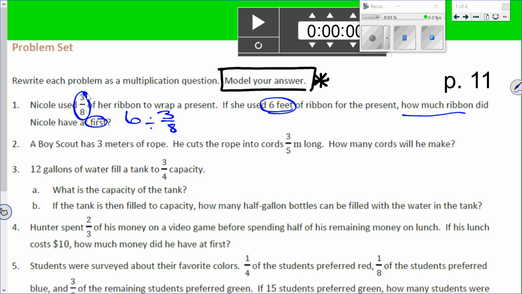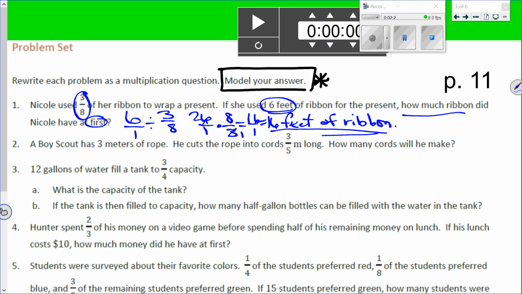Last time when we did whole numbers and fractions, we talked about how I have to make that an improper fraction, right? So I can only divide fractions with fractions. But I also don't divide. Instead I multiply by the inverse. So I have to keep, change it to multiplication, flip my second number. So I can reduce by 3, that becomes a 1, this becomes a 2. 2 times 8 is 16, 1 times 1 is 1. 16 divided by 1 just comes out to 16 feet of ribbon is what you started with. Otherwise, that's wrong. That means you set it up backwards.